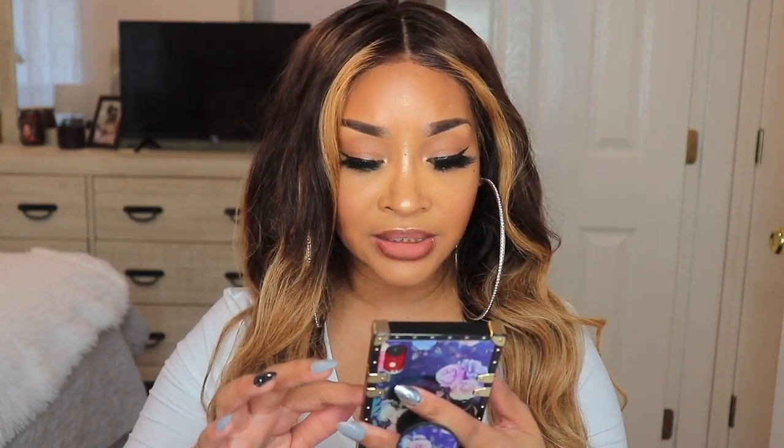Now, I am wearing a medium cap size. I do typically wear a medium cap size. I don't see where you can get it in another size, so that may be their standard. But I wear a medium cap size and there was still some space. I don't know if you guys noticed that. I had a lot of wiggle room, and I like a lot of wiggle room, just to give me a little bit more space. So I do feel like this wig is very big head friendly.